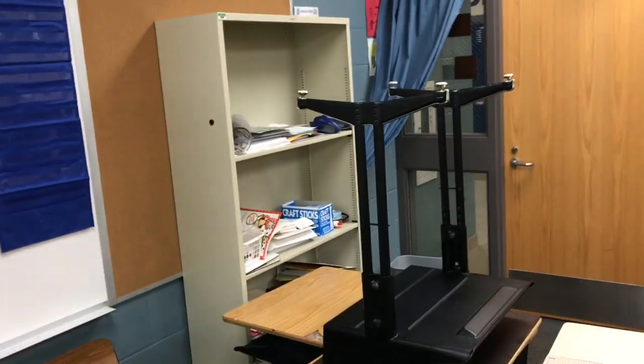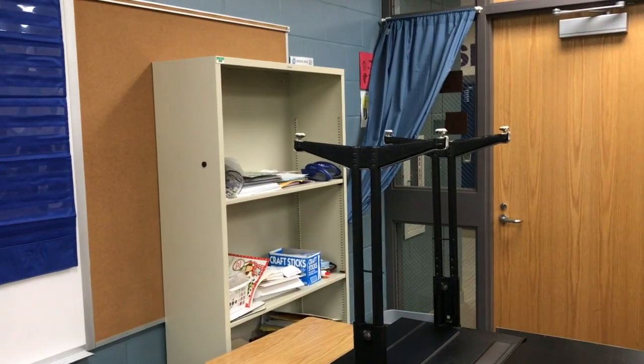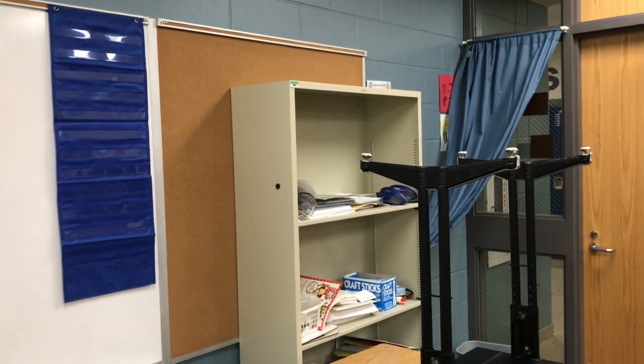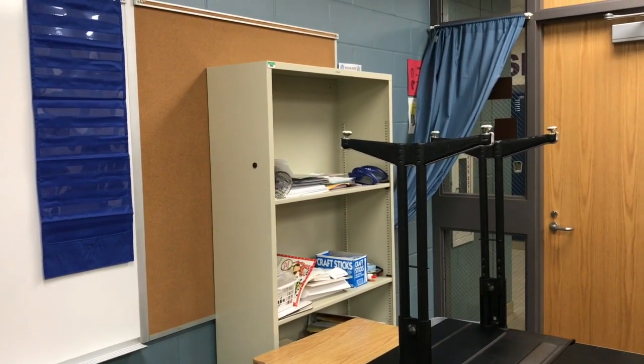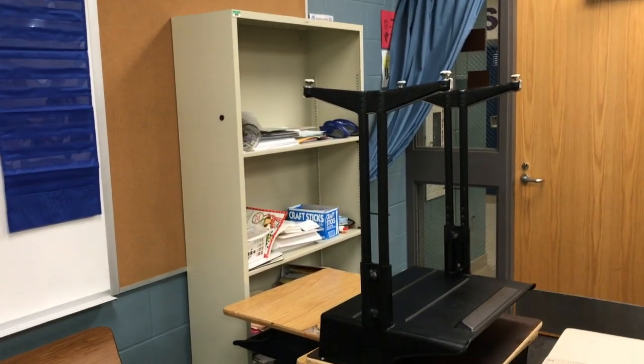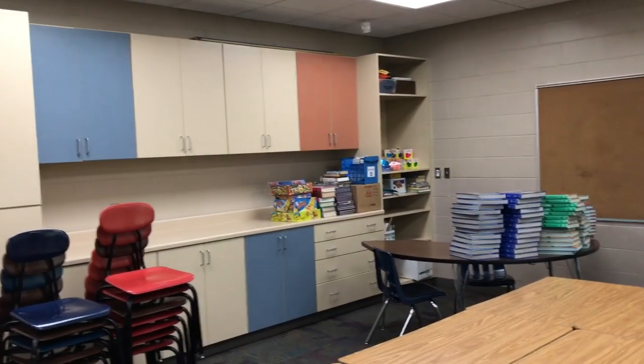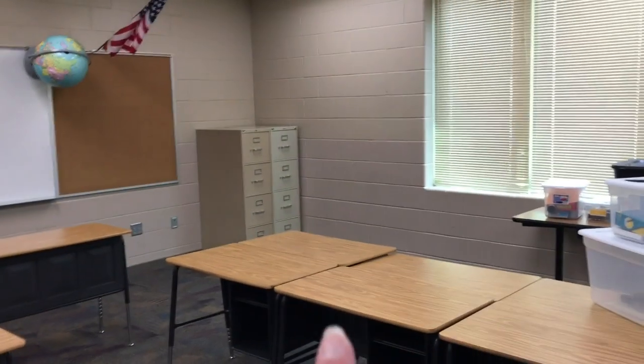I have some more random stuff over here on this shelf that is from the other teacher that I need to go through. And I think I'm going to be using that bookshelf for my classroom library. I'm not really sure. I have to see if they have another one because I have a lot of books. And I'm not sure what else to do with them because that's the only other shelving unit I have and that one's built in. So I'm hoping to put that over in this corner.